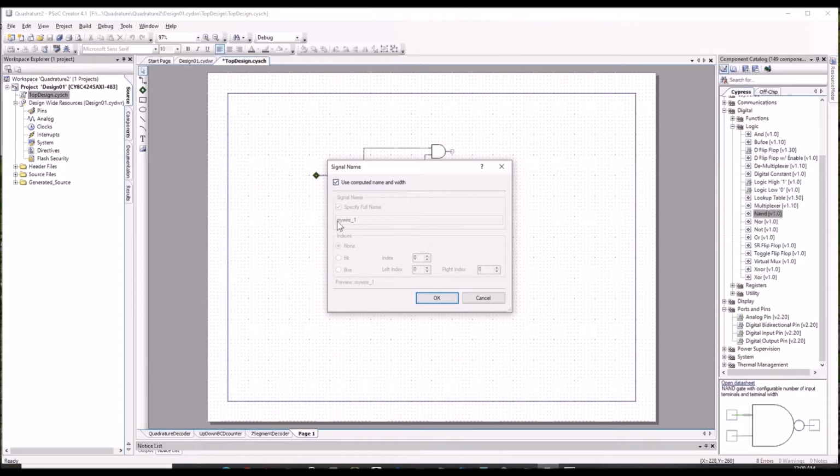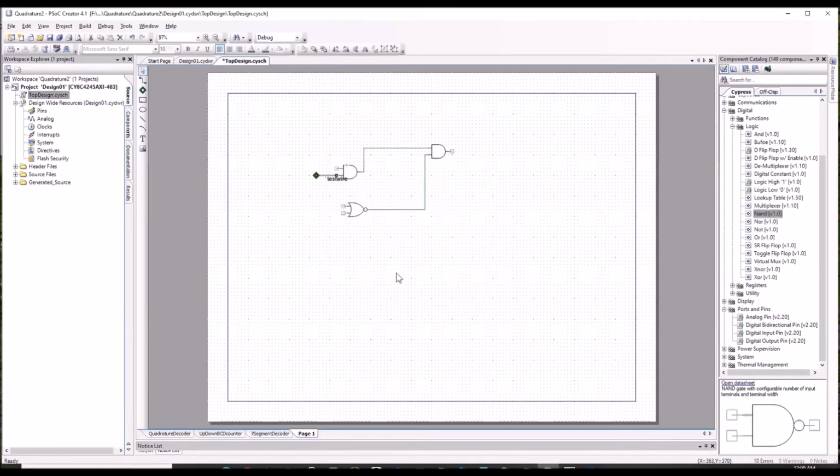It will automatically assign it a name, but I can change this to anything I like. Oops, no spaces. Now that net is called test wire. And we can add any number of components we like onto the page and create complicated schematics.